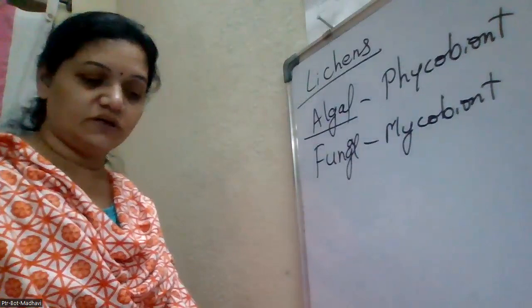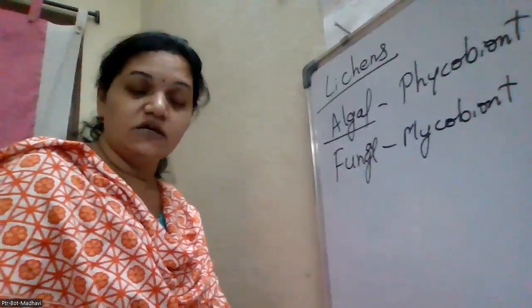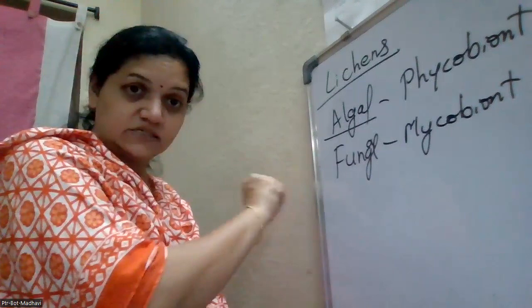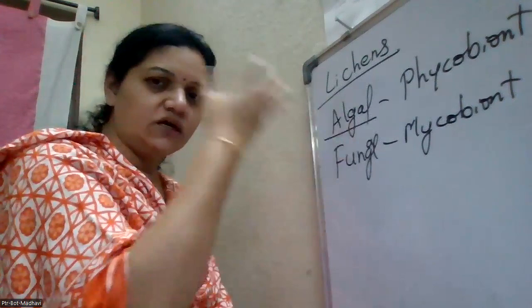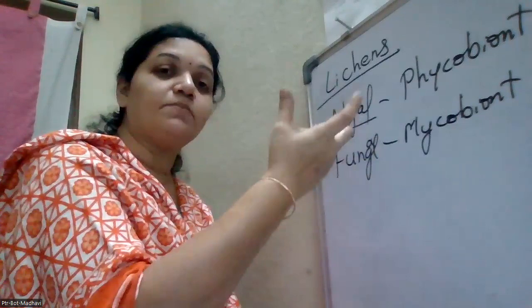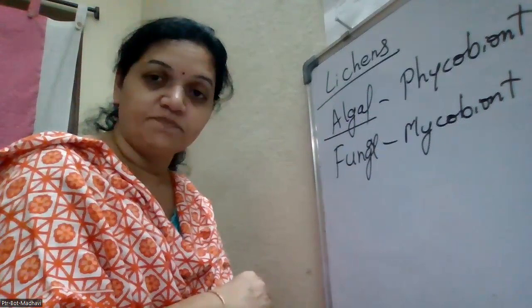The mycobiont is present externally, giving a wall-like occurrence with a rough texture, ash-colored. That is the dry part, which absorbs the outside moisture and gives it to the algal members. They take up the water, and in the presence of light they prepare the food, and that food is given for the fungal survival. In return, the algal members get protection from other enemies. The algal members are always present inside the fungal member.